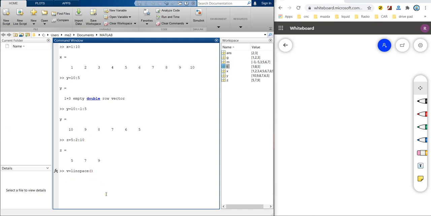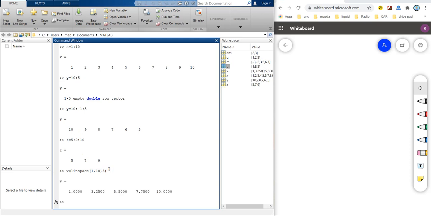I want to start this vector from 1 to 10, but I want from 1 to 10 to be divided linearly and equally to 5 elements, only 5 elements. So I want 5 elements from 1 to 10. They are spaced linearly and equally.